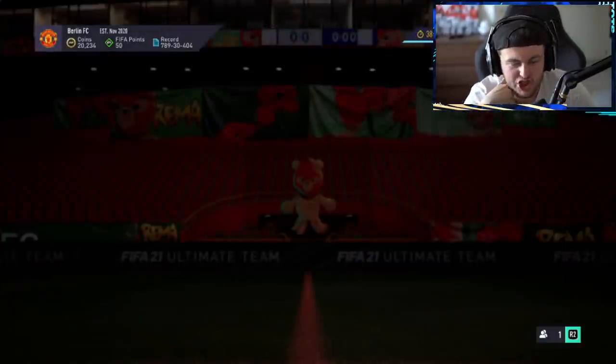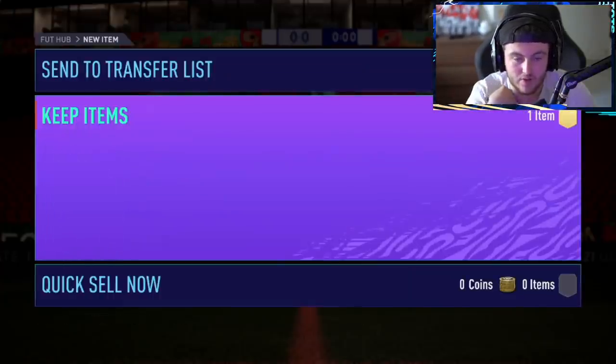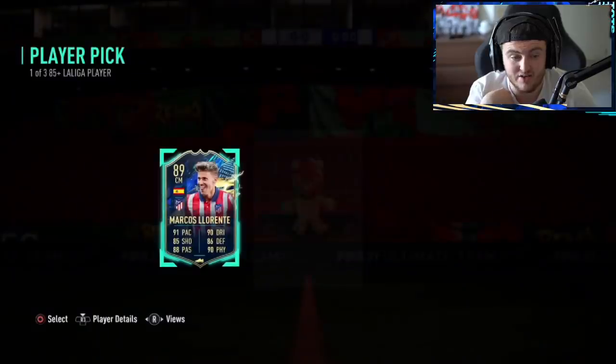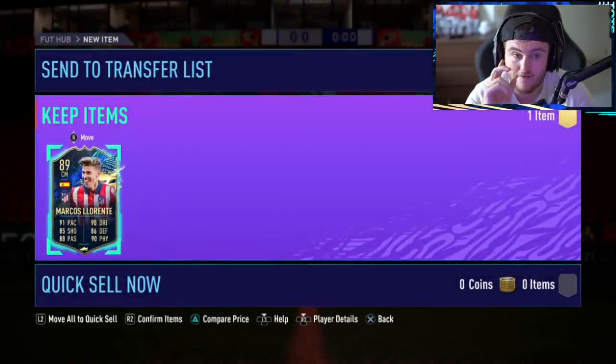This one, you have to press circle to press X. Never understood that, but hey, some people like it like that, apparently. Here we go. TOTS Llorente. Not bad. We'll take that. That's solid. That is decent. We'll take a cheeky little TOTS Llorente. He's been popping up quite a lot. He is a very common TOTS to pack.